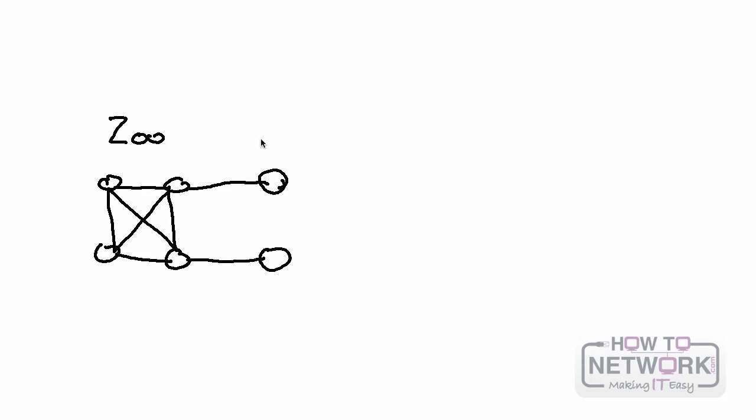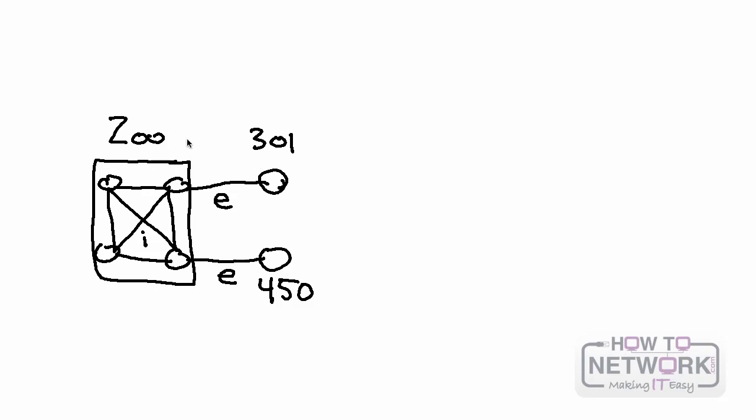So let's say we have an autonomous system, 200, and in our company we're running iBGP full mesh between all routers. And let's say we have connectivity to 2 upstream providers. One is Autonomous System 301 and the other provider is Autonomous System 450. Now, between ourselves and our providers, we are running eBGP because it's 2 different ASs. And internally, we are running iBGP because we are communicating between the same AS. Now, configuration between iBGP and eBGP is quite similar. The main difference is you're choosing to communicate with the same AS or a different AS.